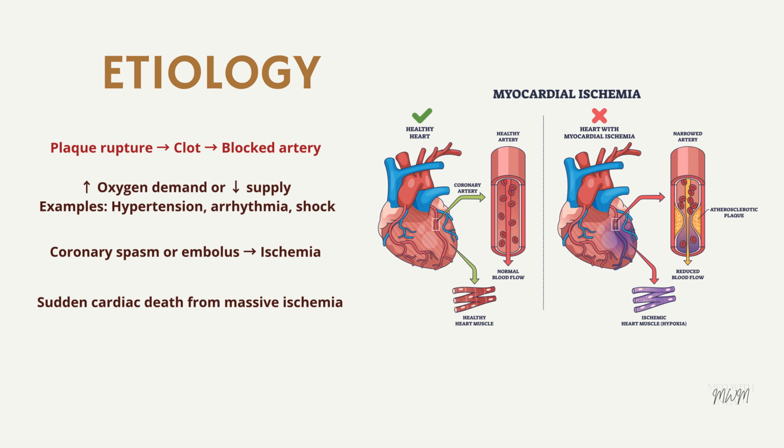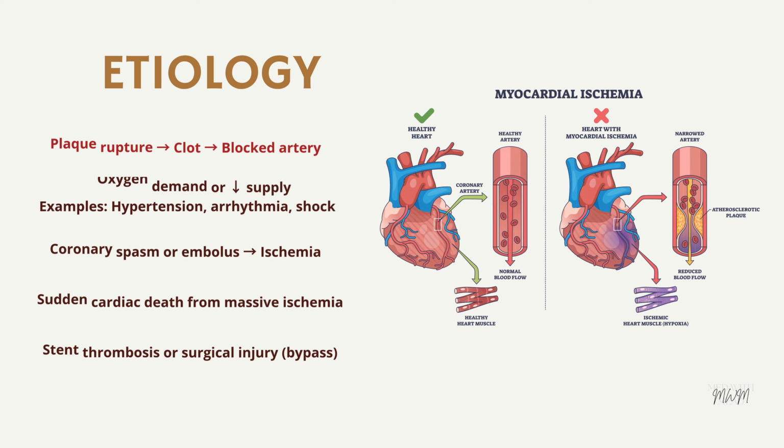And occasionally, myocardial infarction can happen when a thrombosis develops where a stent has been placed or from accidental injury during bypass surgery. And when we suspect an ongoing infarction, the ECG becomes crucial. It's fast and cheap and tells us what part of the heart is in trouble. We always pair it with cardiac troponins, which confirm actual muscle damage.